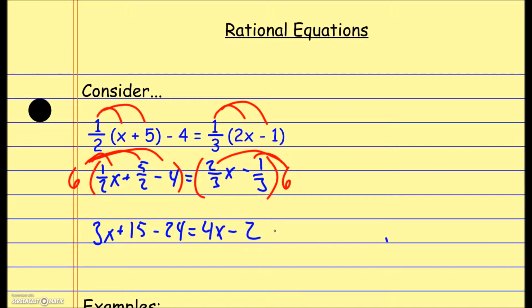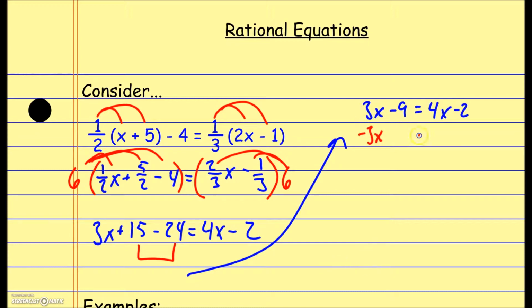And now from here, I have a relatively simple equation to solve. I'm going to combine like terms over here, and let me rewrite that up top. That's going to give me 3x, and when I combine the 15 and the minus 24, that gives me a negative 9, equals 4x minus 2. Then I would try to get the x values on the same side, so I'm going to subtract the 3x from each side. Now we have a relatively easy equation to solve. I'm working backwards through order of operations, and now I add the 2 to each side. We can see how much easier this was as soon as we got rid of those fractions. So it looks like I get a negative 7.